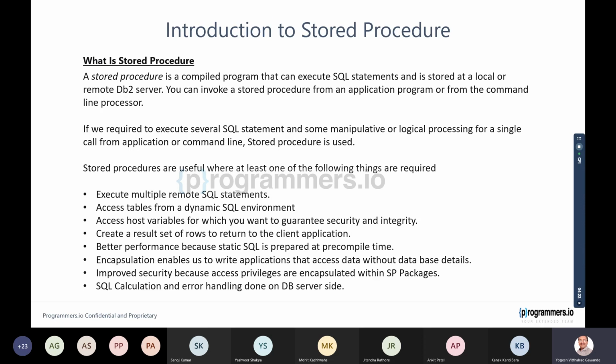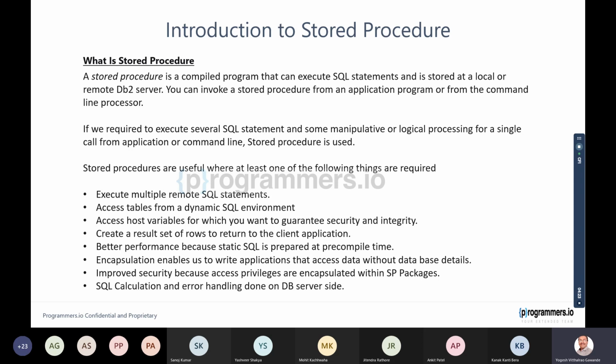Sometimes we have requirements from front end systems, which are not very eager to know what the database details are, like the table and the fields. They are just happy with the outcome of the data. In that case we will be using a stored procedure.